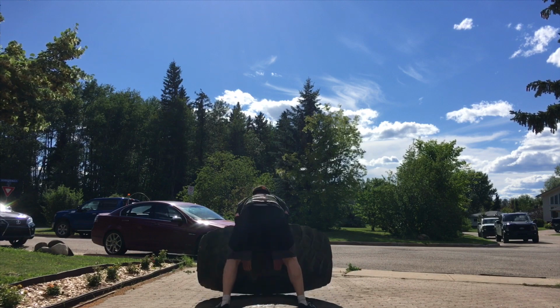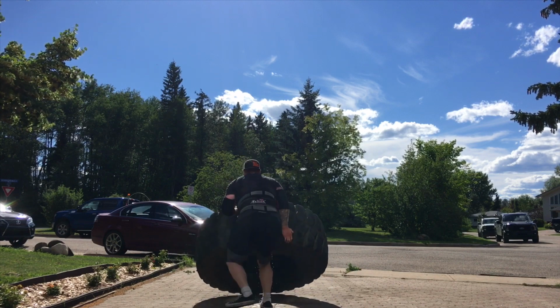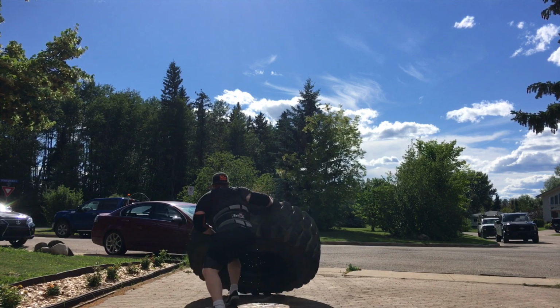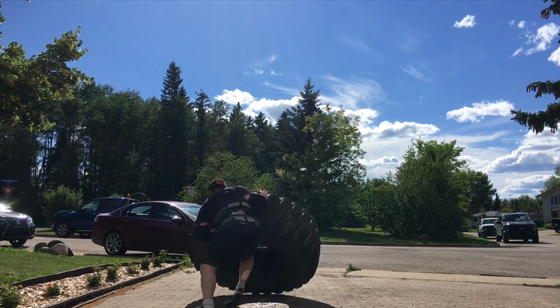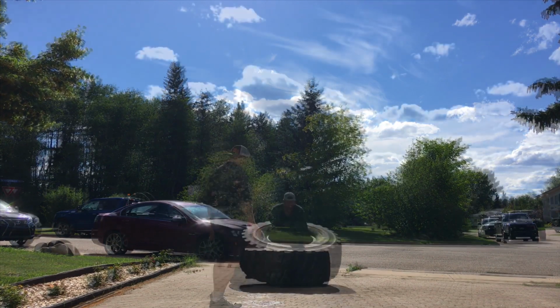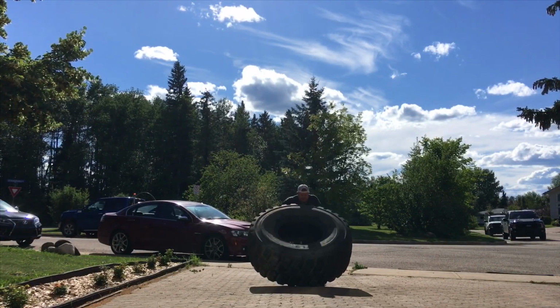So it got kind of hairy here on this last flip. But I think I just need some practice. Try to get my chest up against the tire and my shoulders into the tire. Seems like it goes a little better. So, this was pretty difficult today, but I think it's going to get better pretty fast.